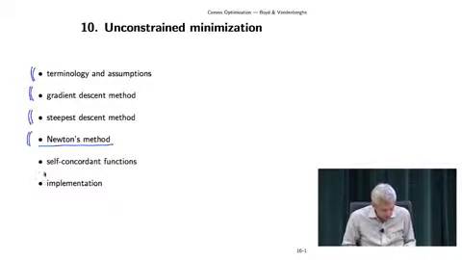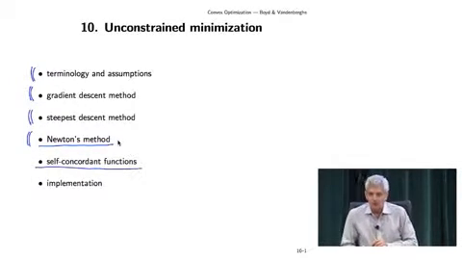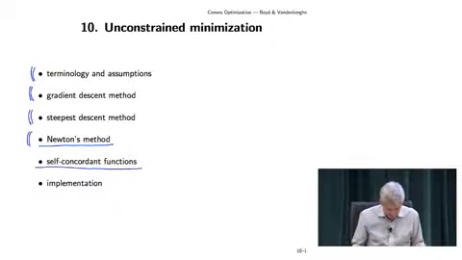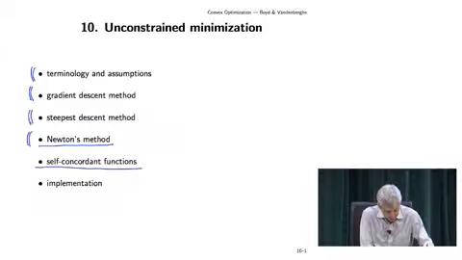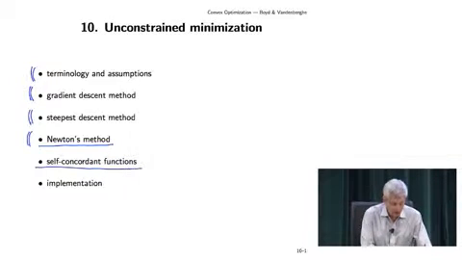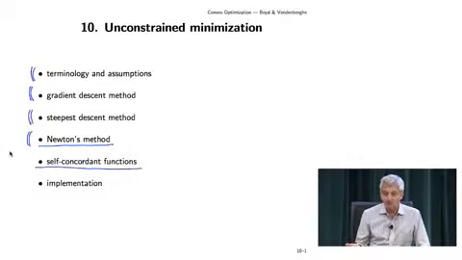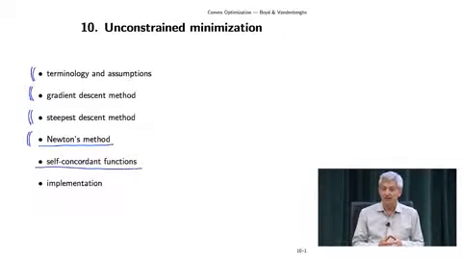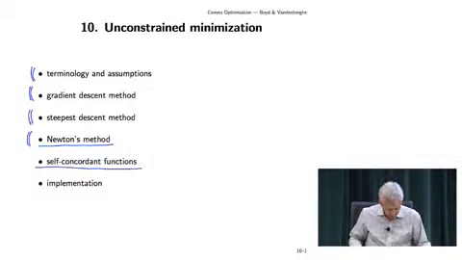Then we'll switch gears. This is obviously not new. I mean, it is, after all, Isaac Newton's method. So then we'll switch gears and talk about something which is actually quite modern. It's a theory only 10, 15 years old, and that's the theory of self-concordant functions. This is pioneered by Nesterov and Nemirovsky. It's a new way to analyze Newton's method. And it's the method that will be successful later in the course in showing that the methods we're going to look at, interior point methods, actually have polynomial time complexity on convex optimization problems.